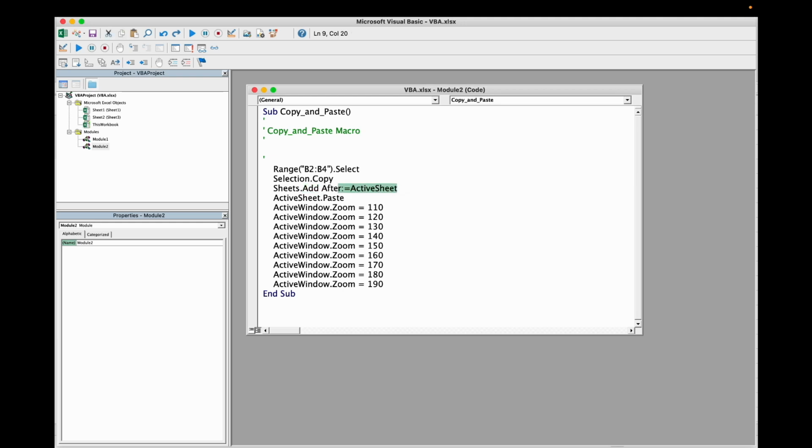That means I have another parameter to this. Where do I want the sheet? It would be after the current active sheet, right? So after the active sheet, so it is on the right hand side, right? I can also say before and move on, right? Whatever the active sheet is, it will paste the data there.